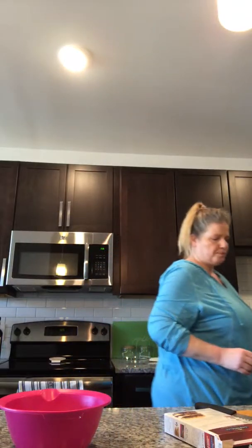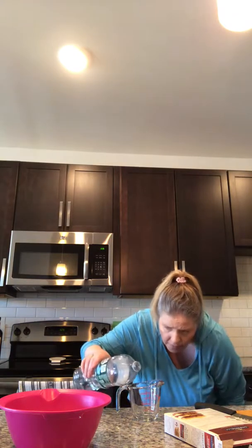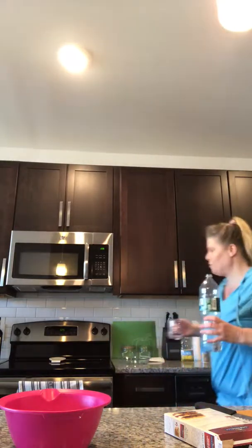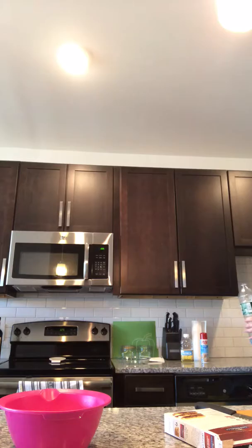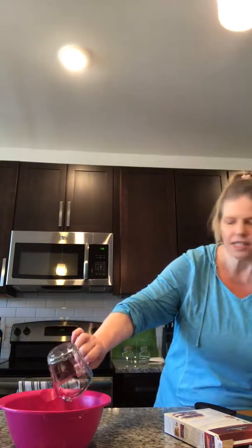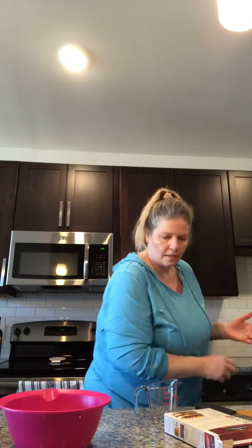Okay, so the first thing that you need, and again, this is according to the box, 1/4 cup of water. Perfect. That goes there. And now a 1/3 cup of vegetable oil.